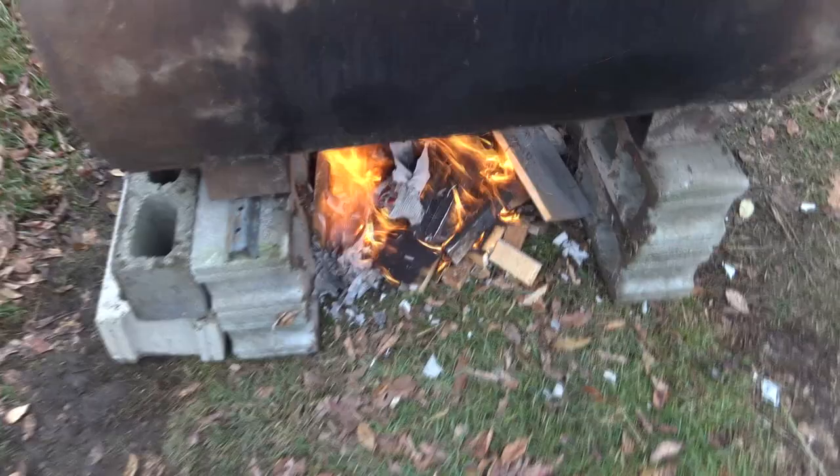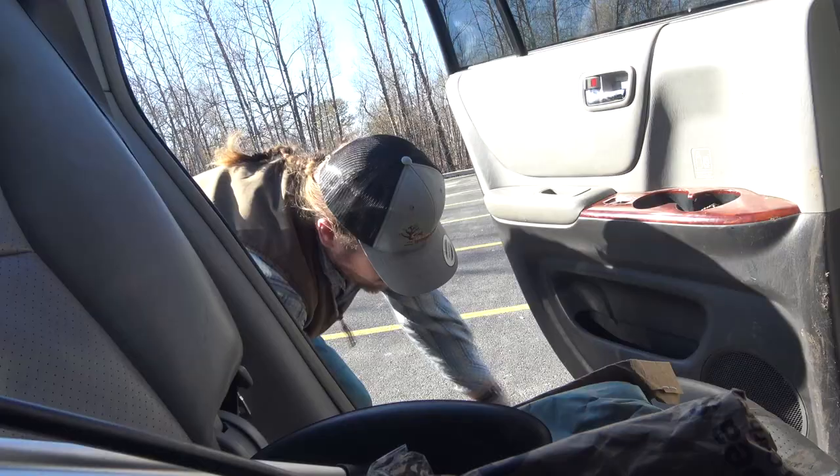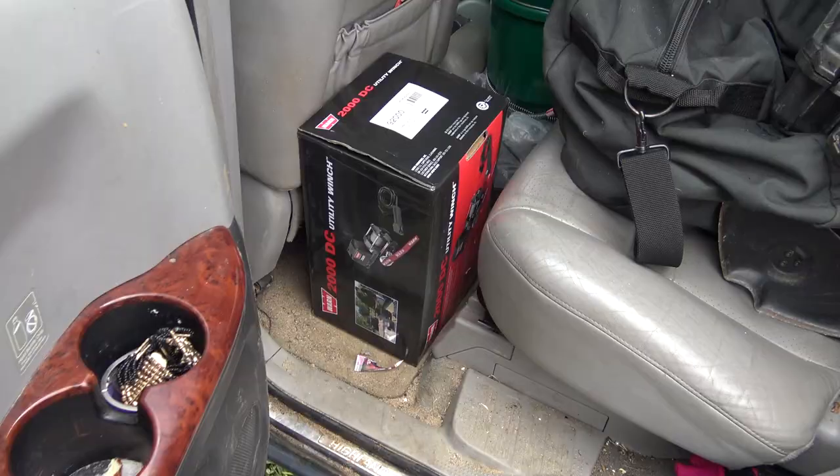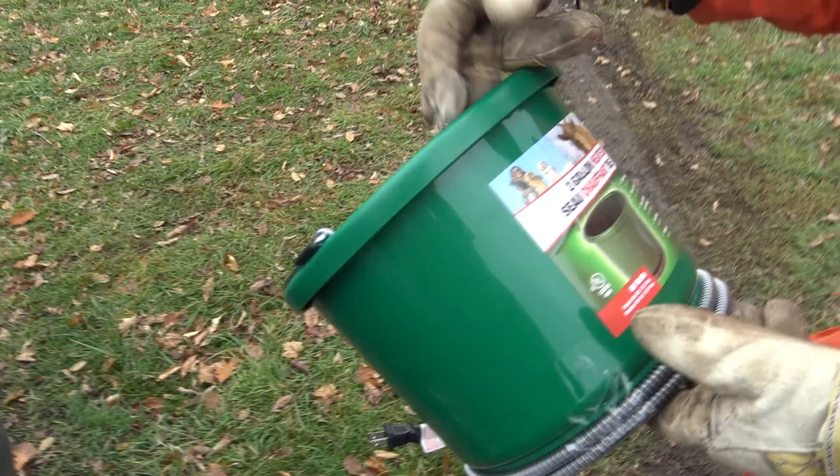Nick's picking up a tractor, which will make it easy to hoist the pigs. I stopped at Princess Auto on the way here — there's one in Sudbury I'd never been in before. I picked up a DC winch that runs on a battery, which I'll probably set up in my parents' shop for hanging gear. I also got a heated bucket — I watched a video where a guy puts nipple waterers in and you've got unfrozen water all year, so I'm setting that up for our chickens.